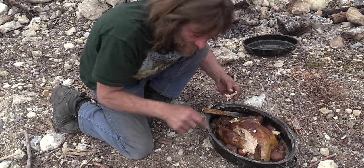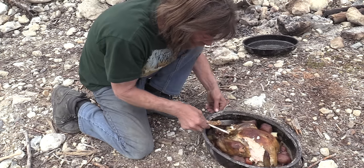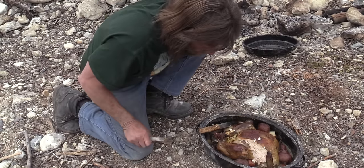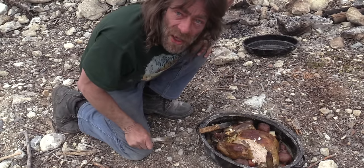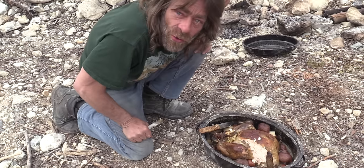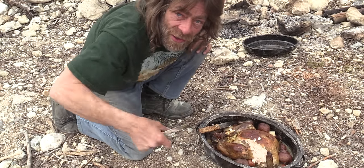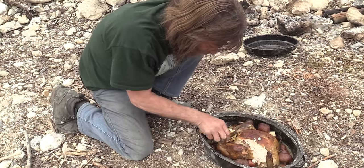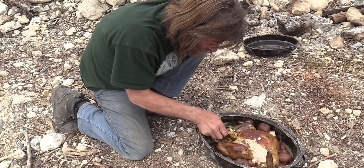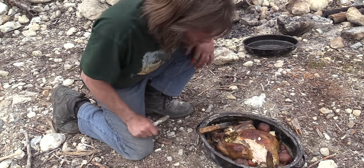I gotta check the dressing. I don't know what it's like. That's pretty good too. I just dumped in the whole bag, as you saw. Didn't go by the instructions. I mean, you're supposed to do it at the end on a stove. I threw it in there, but the juice from the turkey itself did the job. Nothing wrong with that. Full course meal.